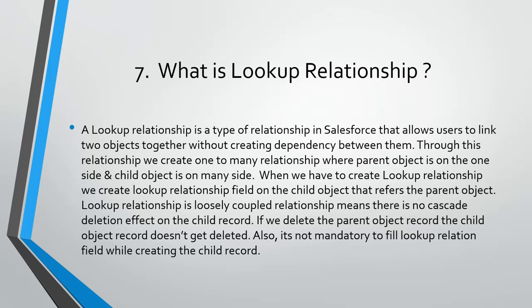What is a lookup relationship? A lookup relationship is a type of relationship in Salesforce that allows users to link two objects together without creating dependency between them. Through this relationship, we create a one-to-many relationship where the parent object is on the one side and the child object is on the many side. When we have to create a lookup relationship, we create a relationship field on the child object that refers to the parent object.